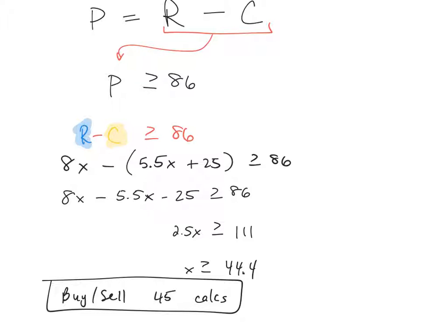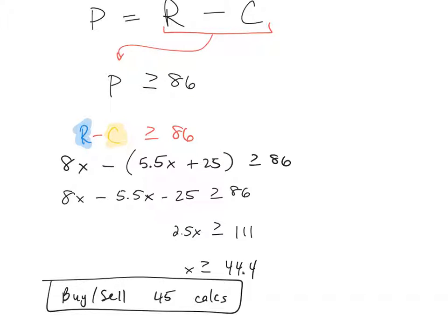Okay, again, at least 44.4 means it's got to be more than that. So it's not really rounding, it's more reading the inequality statement and using the next integer. Like we're rounding up here. There's a phrase in computers, it's like a ceiling function. There's a floor and ceiling function. A floor function rounds down, a ceiling function rounds up. In this kind of problem, you have to round up.